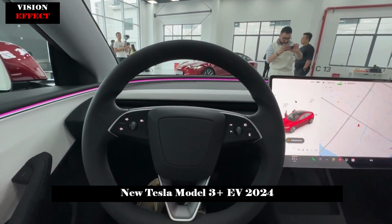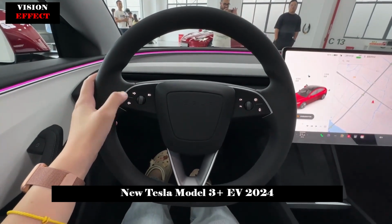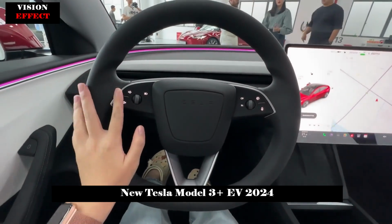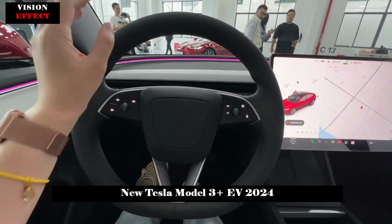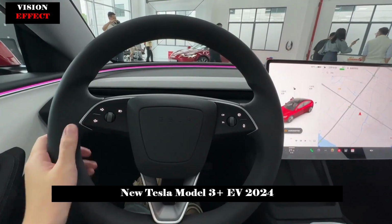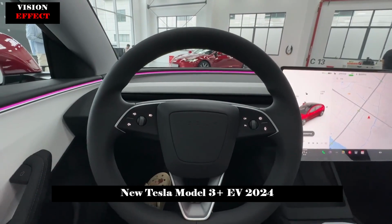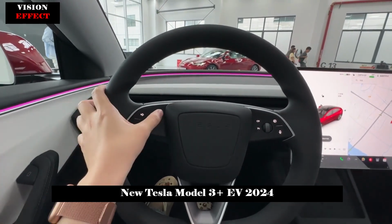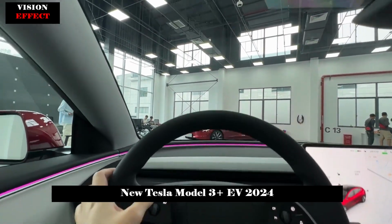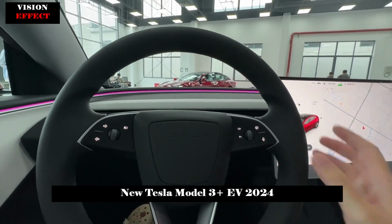The rear of the car uses sharp C-shaped taillights, whose shape differs from the old Model 3. At the same time, the taillights are highly integrated and the modules are all built into the tailgate panel, making the shape more refined and consistent. The Tesla logo was replaced with the same Tesla English logo as the Model S/X. In addition, the flame red exterior color, previously exclusive to the Model S, has been extended to the new Model 3 this time, and star gray paint has also been added to further meet the personalized needs of users.